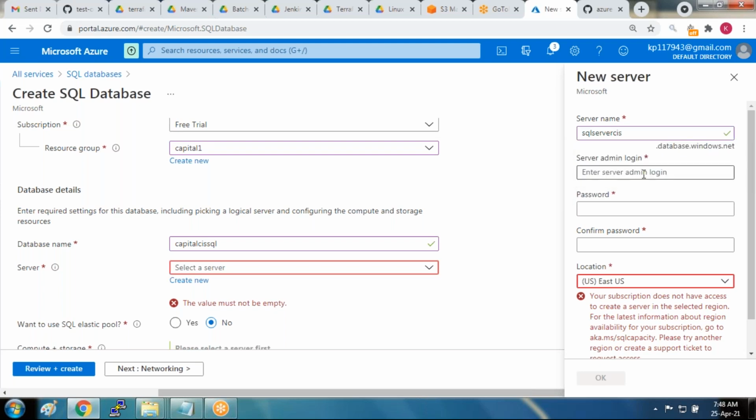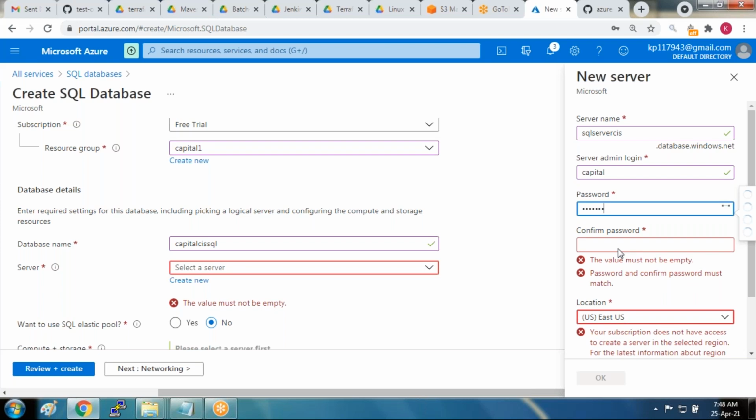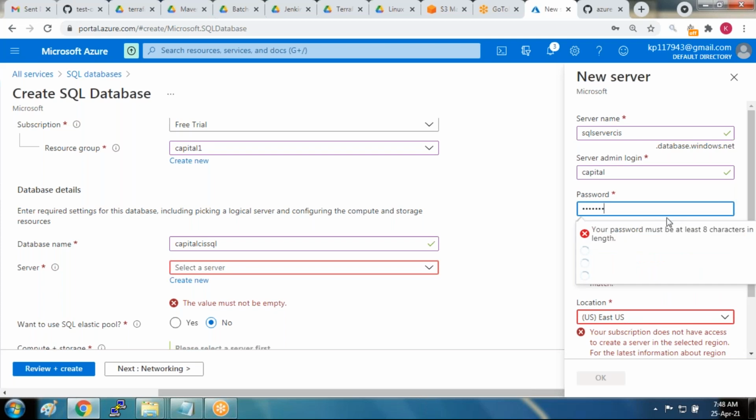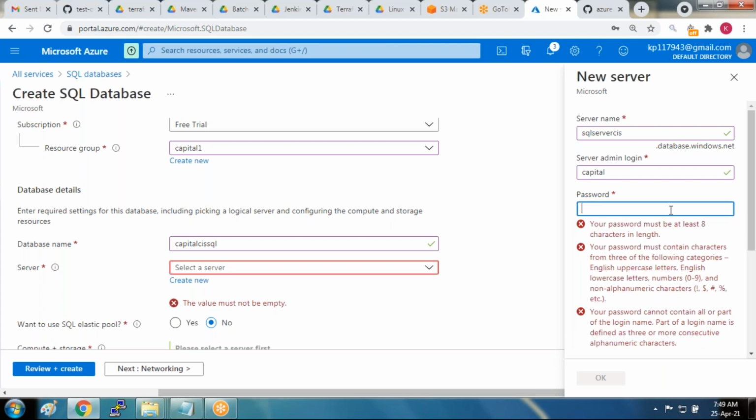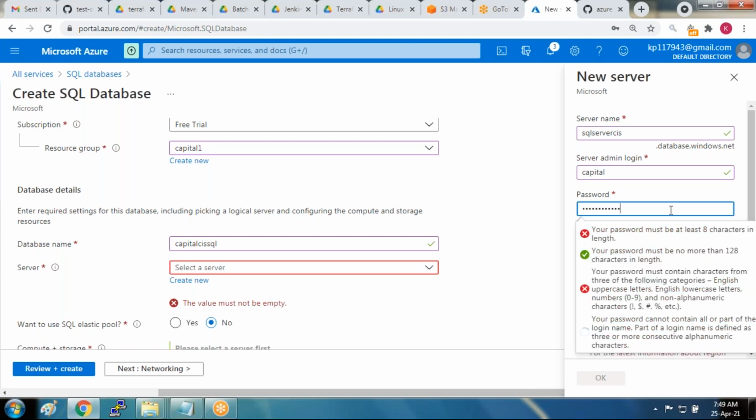I'm creating my server now, and this is your admin login and password. Let's say capital, and the password is also the same. Password at least 8 characters. We also need to have some special character.